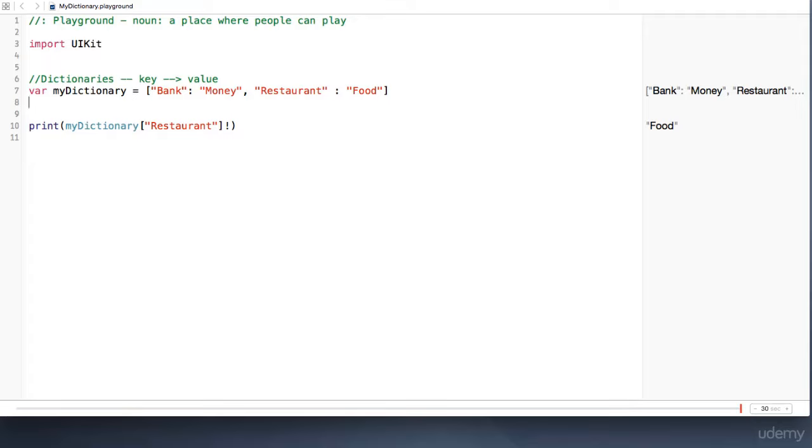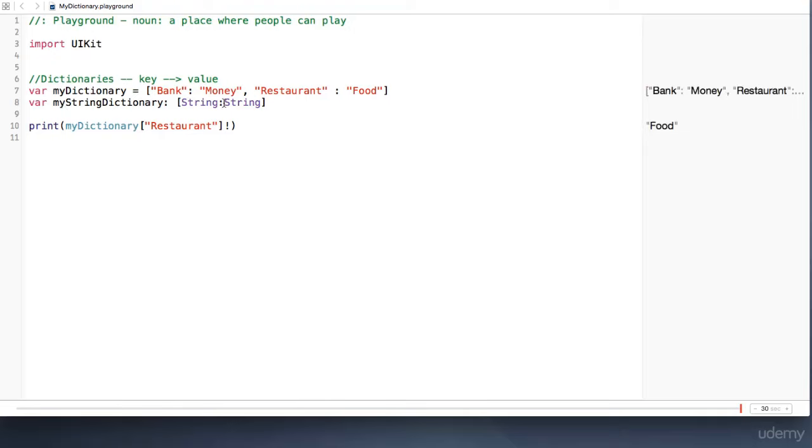Now, if we want to explicitly say what type of values we're going to put in our dictionary, right? So we can go ahead and say my string dictionary. We're going to say comma and have here square brackets, and inside we're going to say string colon string.